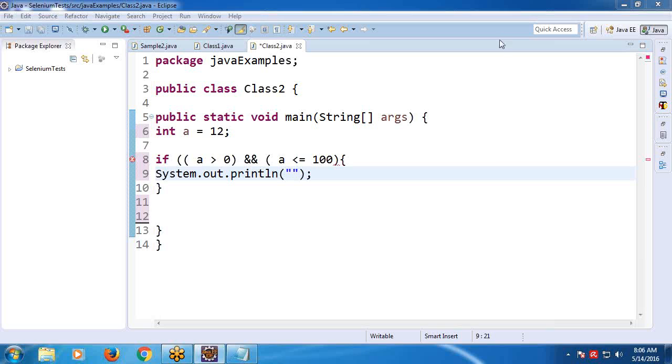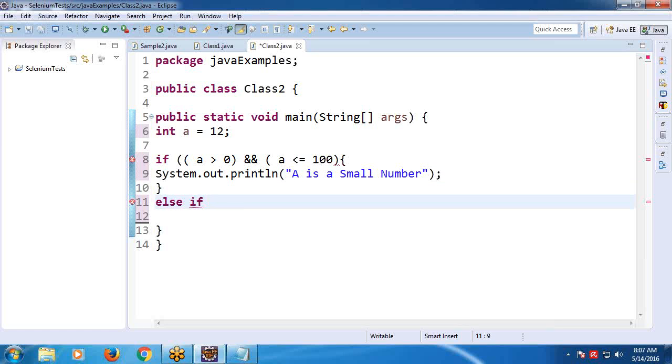You continue, Suleiman. "A is a small number" or "smaller number." Next, else if A greater than or equal to 100.